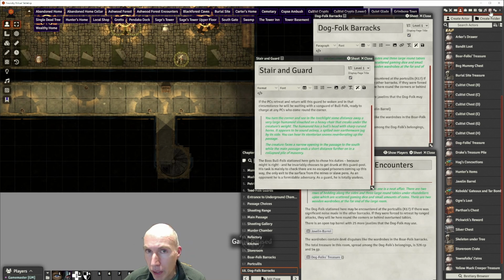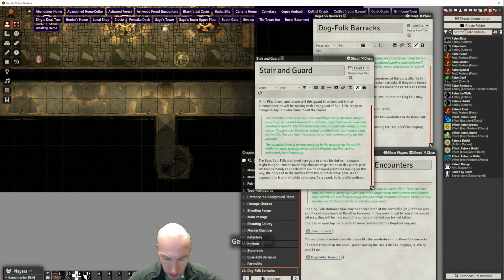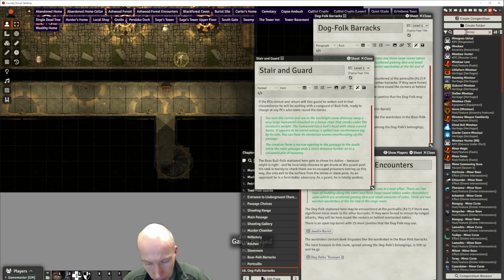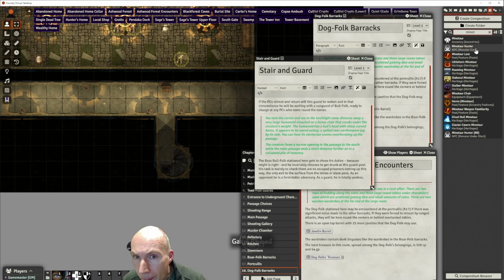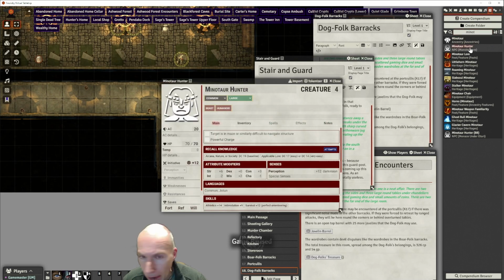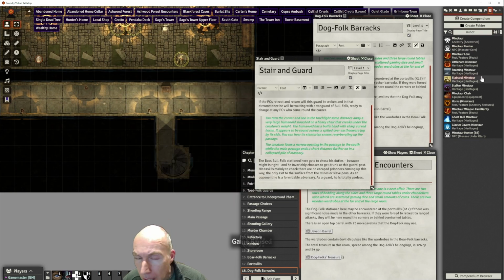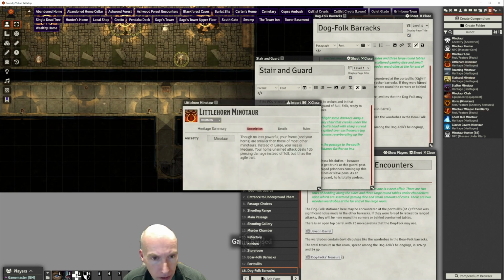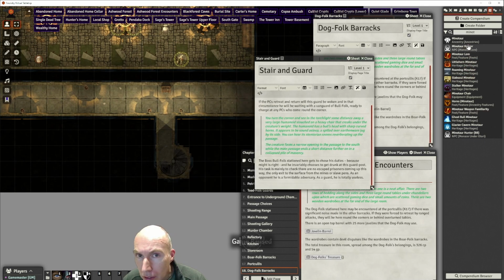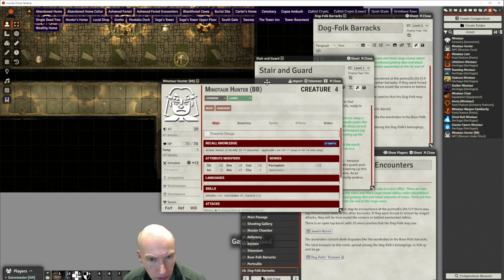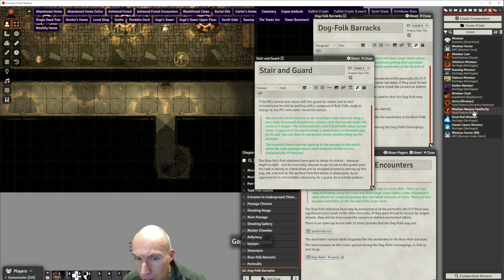So we'll find a Minotaur. Creature 4 probably isn't good enough. Not much selection of Minotaurs.